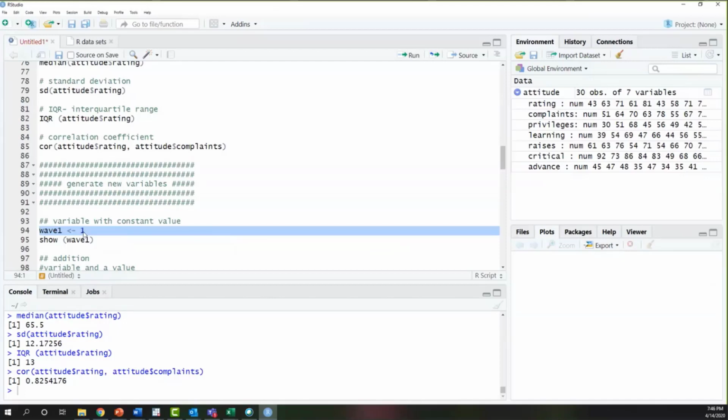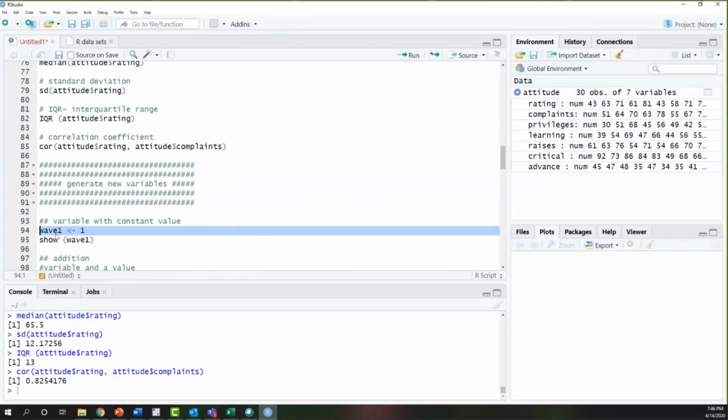So people who use these constant value variables a lot are psychologists and nurses in pre-post test analysis, and people in business when they have a different database on different companies. So let's say you have one database on IBM, you have another database on Apple, and you want to merge those two together. You may have an identifier for Apple and an identifier for IBM. So this is for people who work with multiple data sets, but you need to identify which data set the variable or the respondent came from.